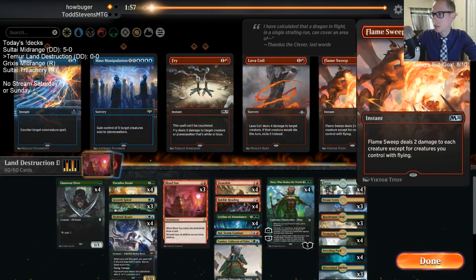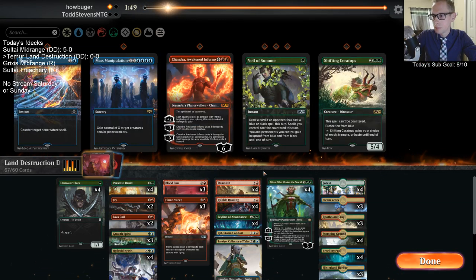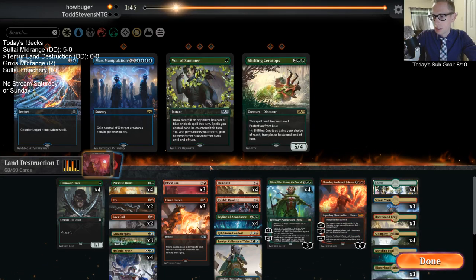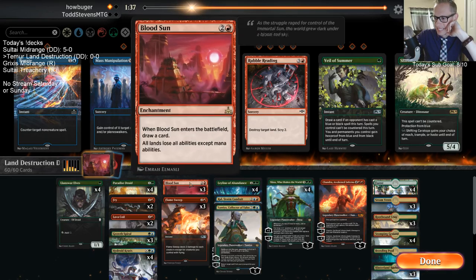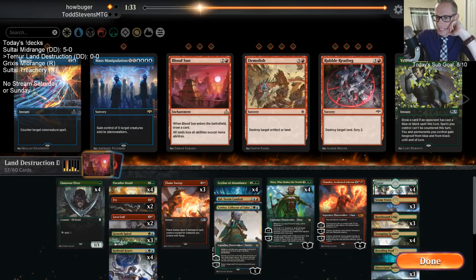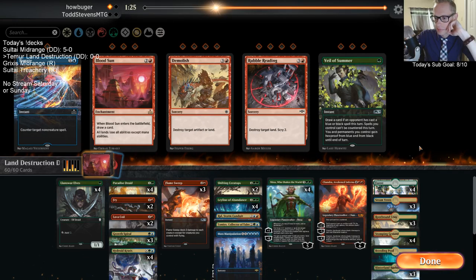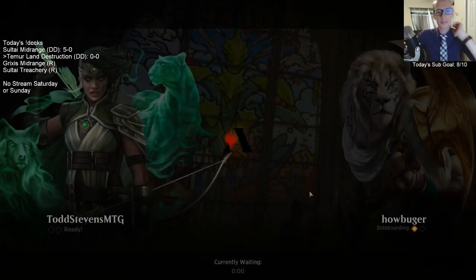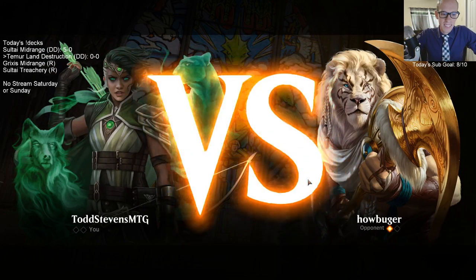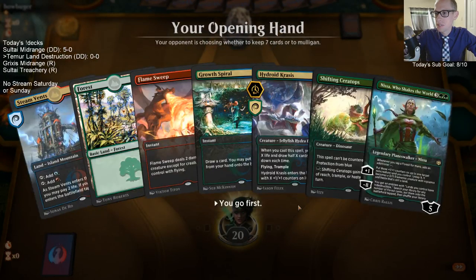Alright, took a risk, did not work out. We're getting the sweepers in here. Some coils, some fries. Got a lot of good little removal things. Sure, let's get a Chandra in here too. Unfortunately, the whole land destruction part of our deck just doesn't really matter in this matchup. I know it's our deck, but none of these cards matter. So I guess we have to take them out. Which means we're playing this thing and these things. Yeah, now we're Temur Control. It's unfortunate. They're all just cards that don't really matter.